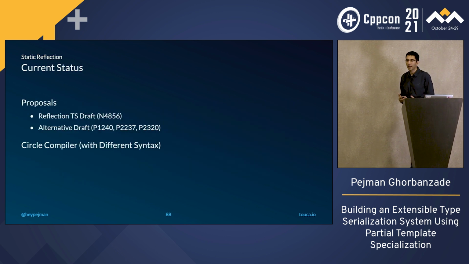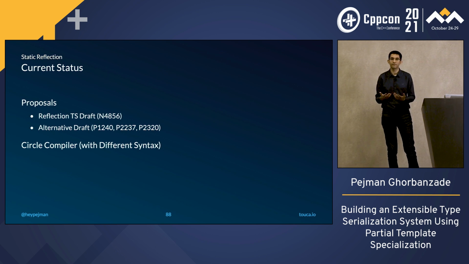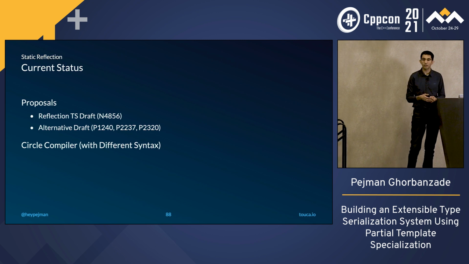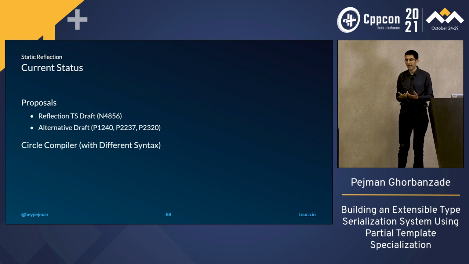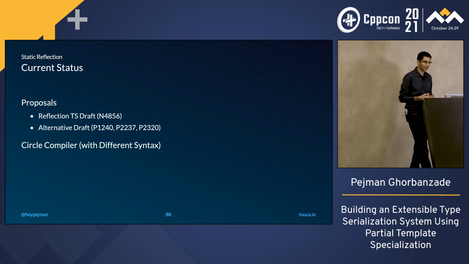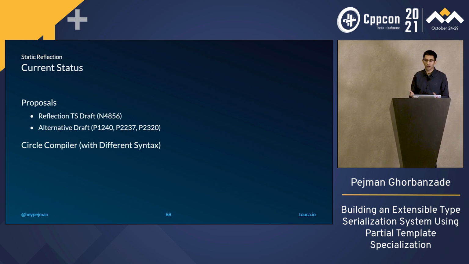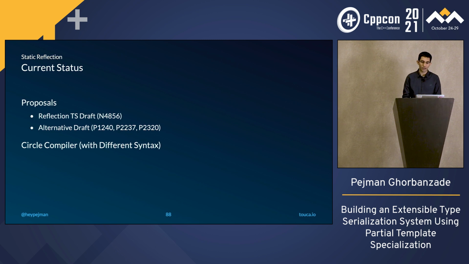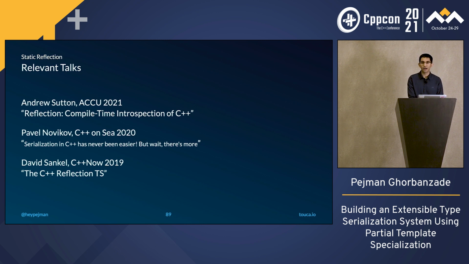And that's the only reason why I'm including this section, even though it's not part of the standard as we know it today. Now, reflection may not make it to C++23, but there are proposals that I recommend you read just to understand how it would look in the future if you were to write a serialization library, or any other type of library that is trying to extend support for external types. Other than these two implementations, the Circle compiler already has support for a separate way of expressing reflection. But the best way to learn about these proposals, or reflection in general, is through the YouTube videos that I've included the names for.